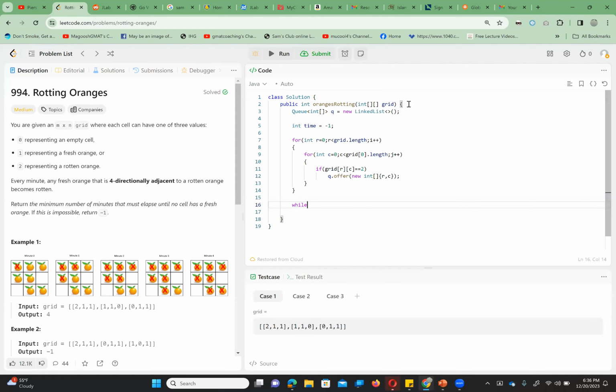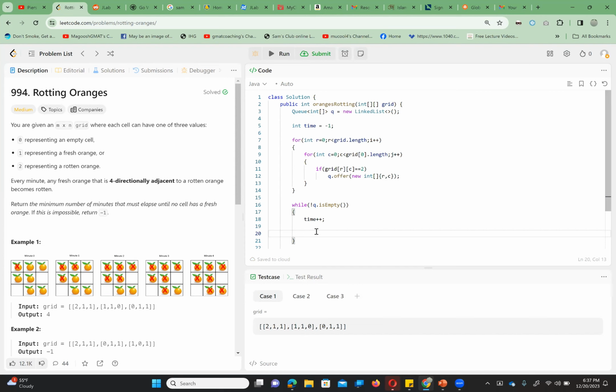So while this queue is not empty, then what we have to do is we have to increase the time. That means, yeah, so that is the minute, right? And for a particular minute, we have to take out all the oranges in the queue and put their neighbors for the next minute, right?